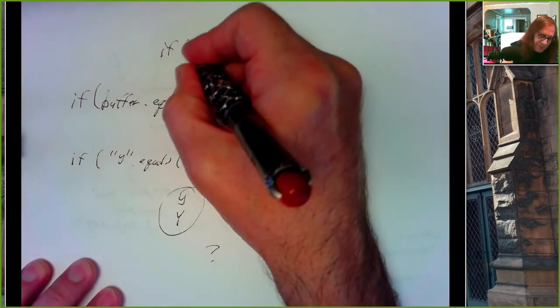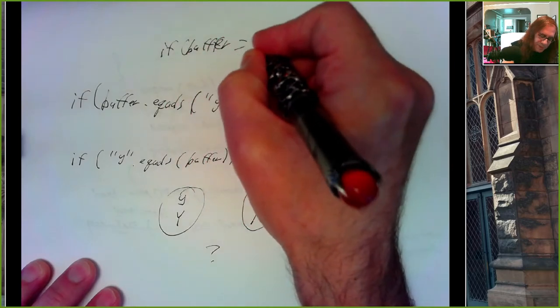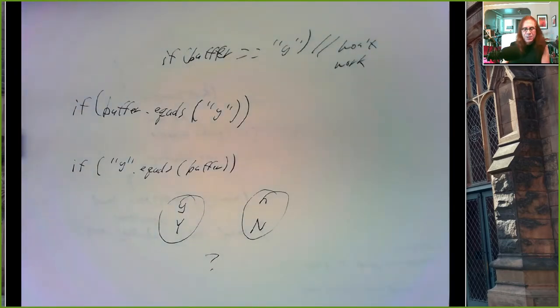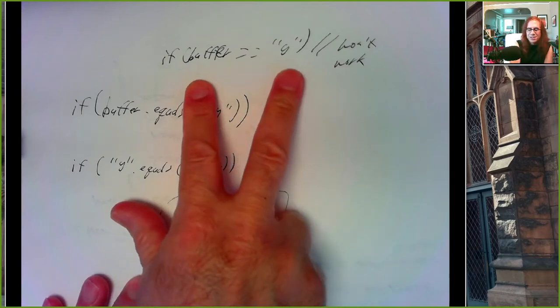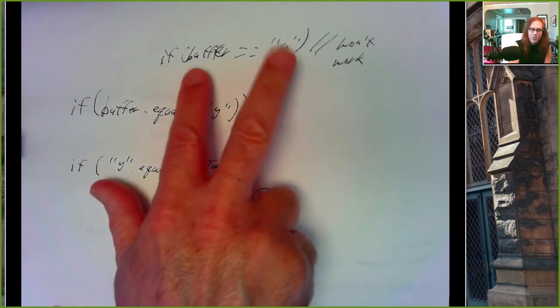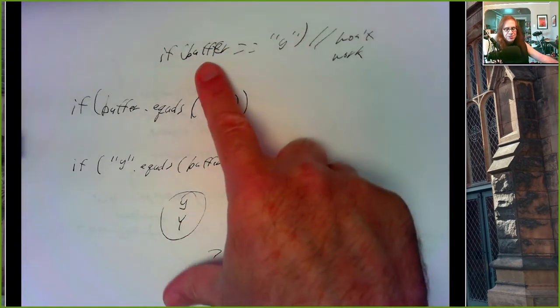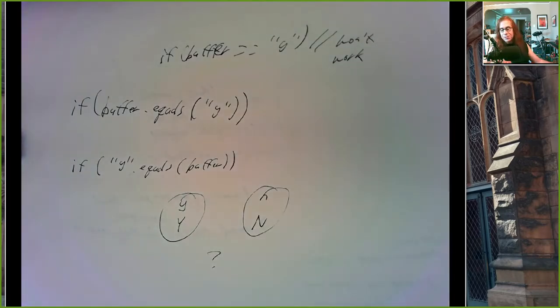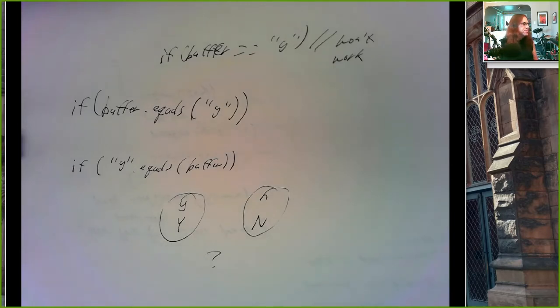You cannot use the equal sign for strings, right? So if buffer equals y, this won't work. Just like in C, it doesn't work, because this is a string, that's a string, but they're not the same string. This is a string you declared somewhere. This is a string the JVM will set up when it compiles your program. Those are different strings. This will always fail, even if buffer happens to be a string containing the character y. That won't show up as being equal with equals. So that's just that usual business with strings. And it's not just strings, it's any object, but mostly this comes up for us with strings.